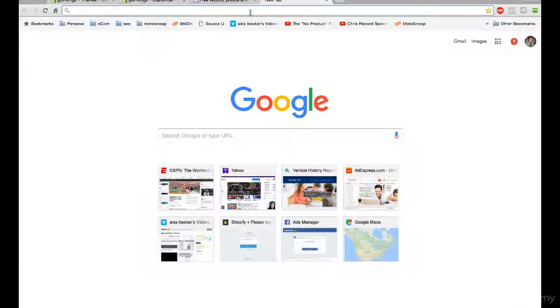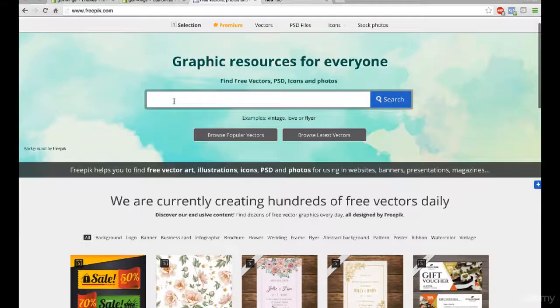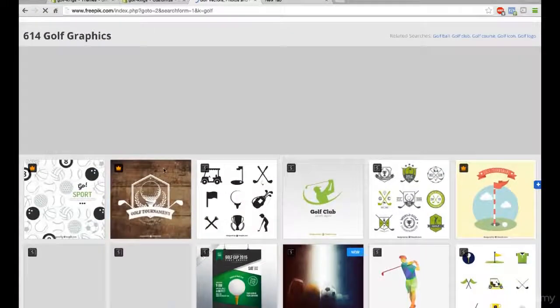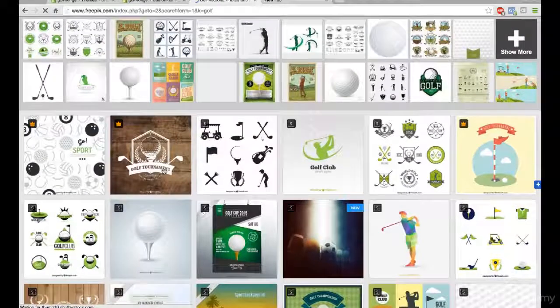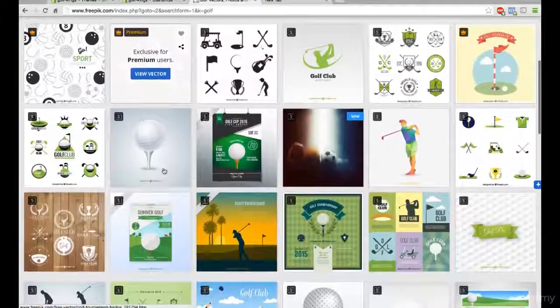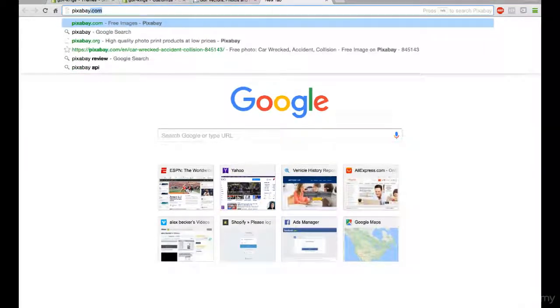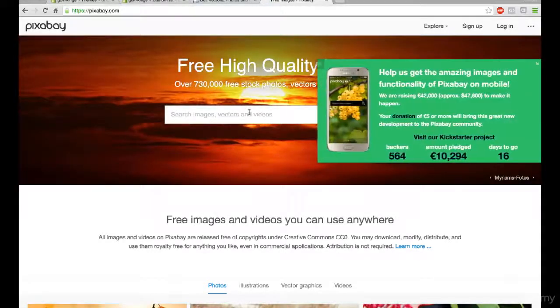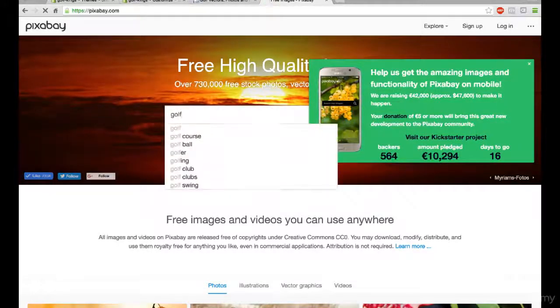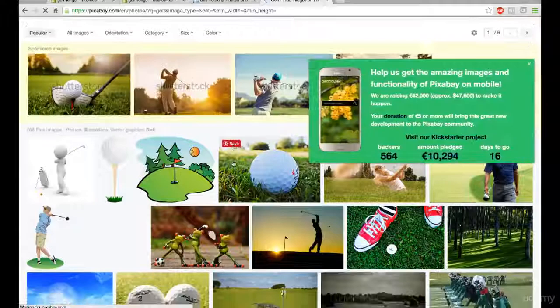Freepik.com, and it'll come to me. If you type in golf, it looks like they have a pretty good, oh, Pixabay. That's the one that I was thinking of, Pixabay. And we'll type in golf, see what they have.